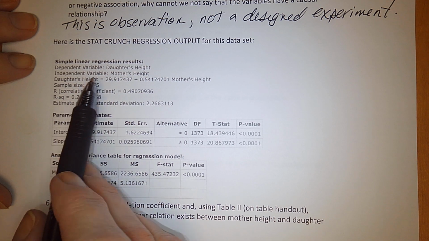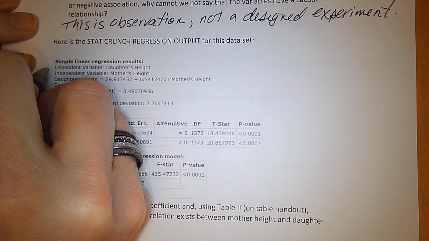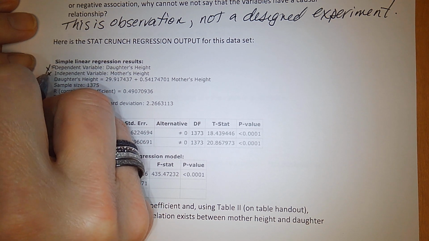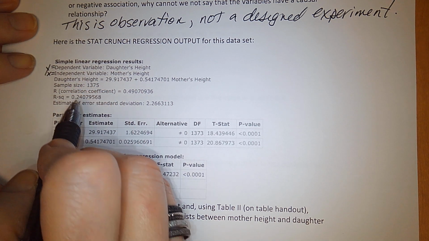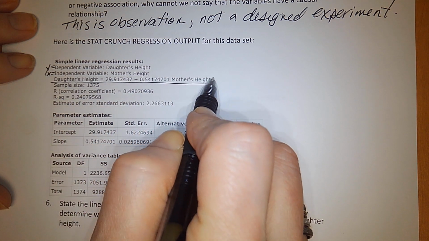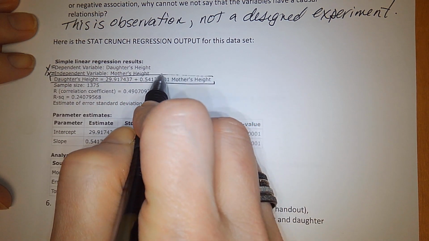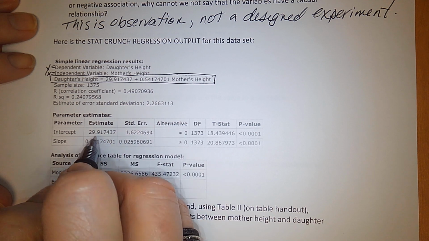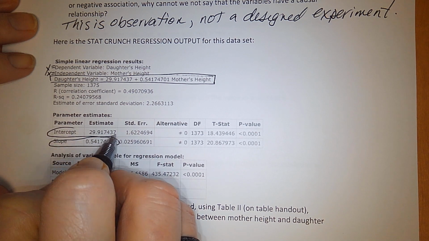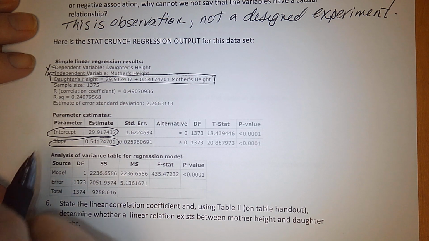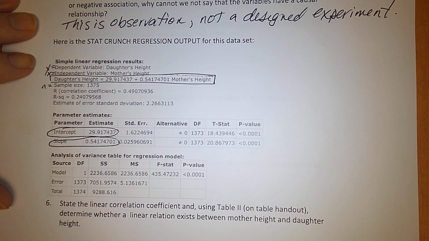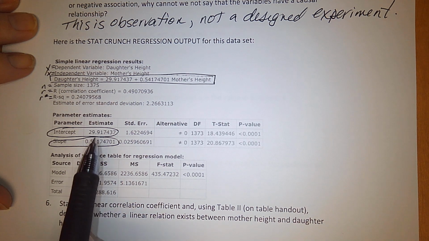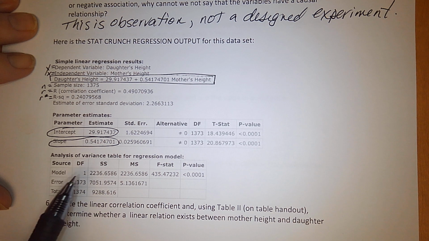Let's read through what we know. We decided that the dependent variable was the daughter's height, and the independent was the mother's height. It then gives me the linear regression line right here, the best fit line, the best least squares regression model. It gave me the slope and the intercept of that model. It also gave me the sample size, which is n. It gave me the linear correlation coefficient, and also the coefficient of determination. So there's a lot of information here that we've already talked about in this chapter.